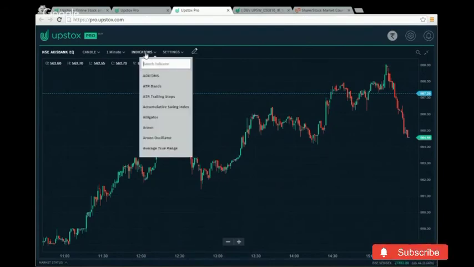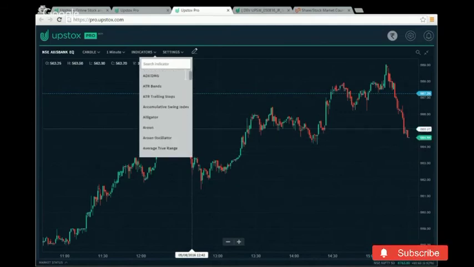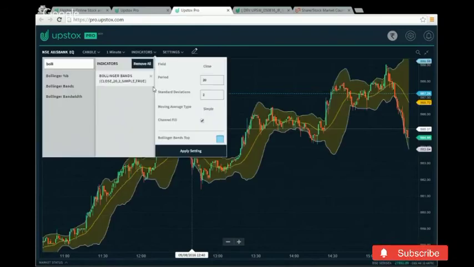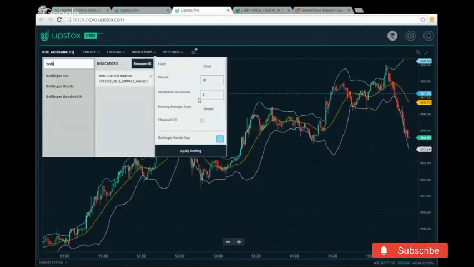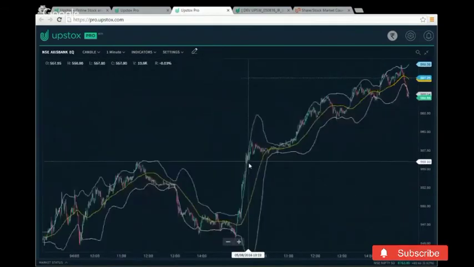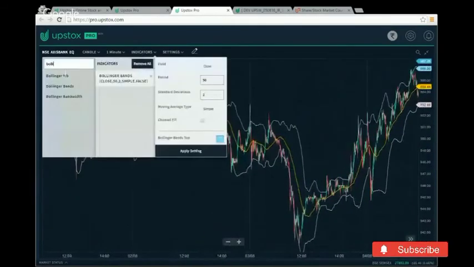Then we have something called indicators. This is the section of indicators. We have 100 plus indicators. The list is quite big, so that's the reason we have given a search bar. You can just input the indicator, such as I need to input Bollinger Bands now. So I'll click on this, and it gets auto plotted. If I want to change something, say I don't want this thing highlighted, I'll just remove the tick and click on the apply settings button. So this has got removed. I want to change the period, so I'll just apply, and the period changes. So this is how I apply an indicator.